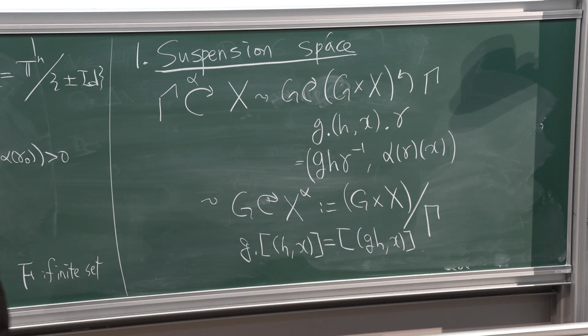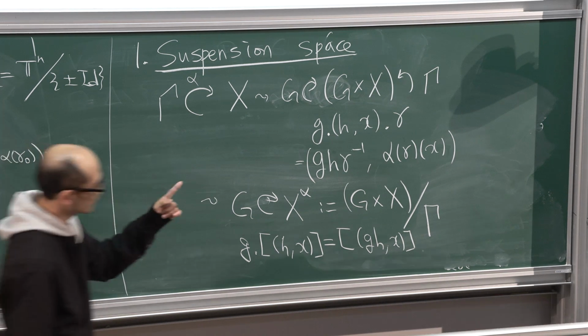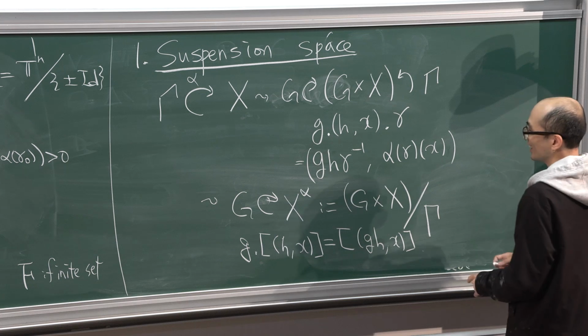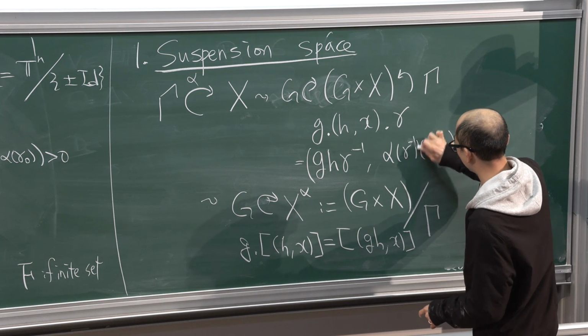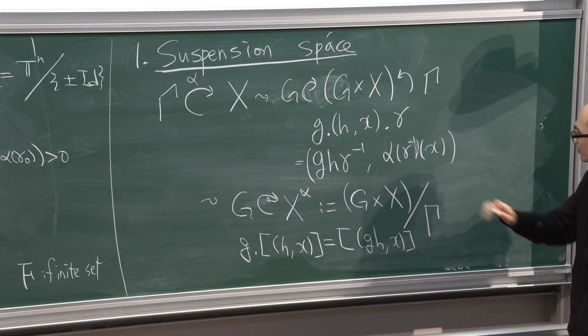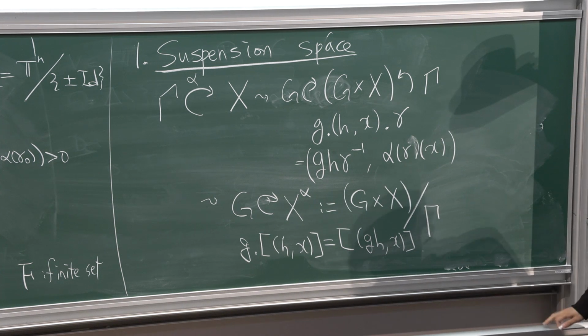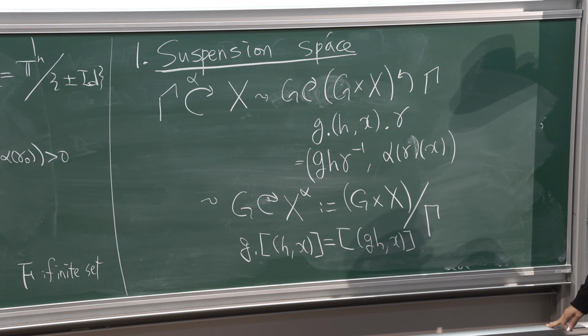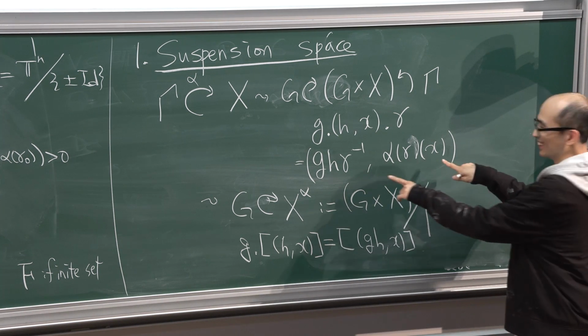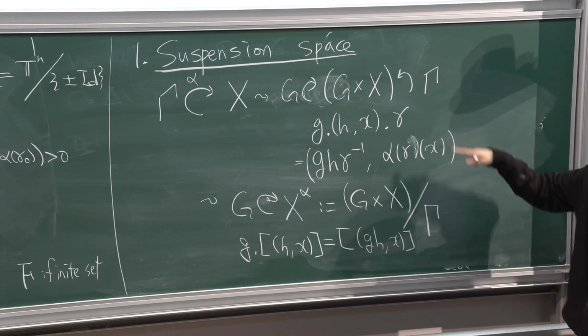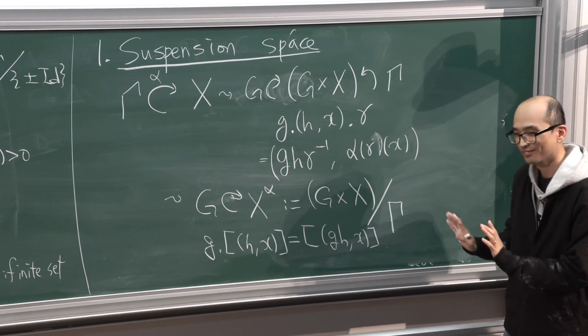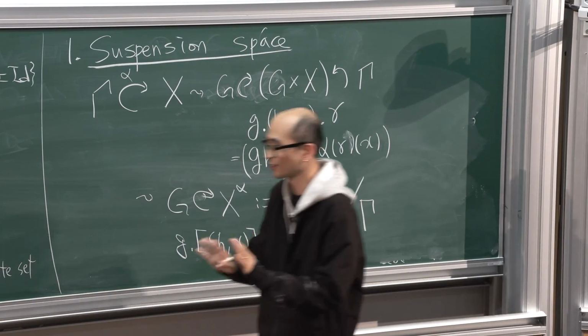At your formula, is it alpha of gamma or alpha of gamma inverse? I think that one should be alpha of gamma. Or the right action, yes, this should be inverse. You can say that it is the G times Gamma left action. Okay, so exercise: fix it, so that it is the right action by Gamma and then the left action by G. I think there's only one way to fix this.